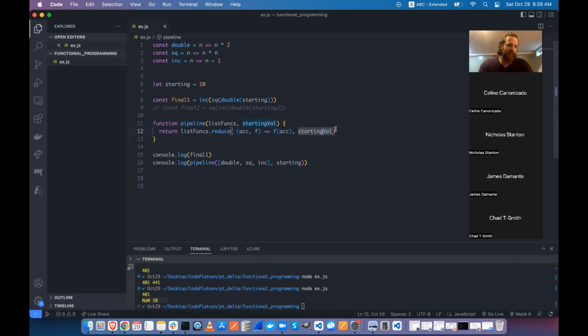There are some optional parameters. In this case, the starting value is going to be whatever is the accumulator of the first call. So if you don't pass anything in, it will default to the first element. Does that make sense?